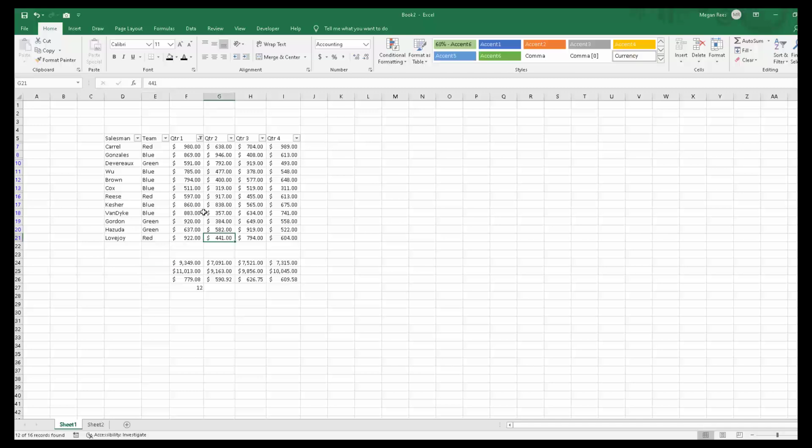Well, okay, sure, but this could be a giant list. You could have hundreds of names in this list, right? So that way I can get the information very quickly, and it's already added up how many names are filtered. So the subtotal really works great when you're using a filter.